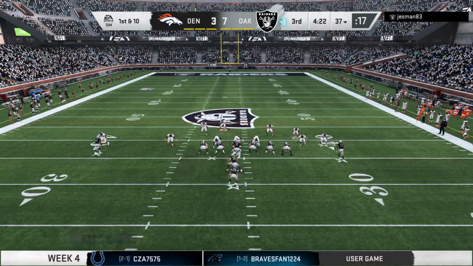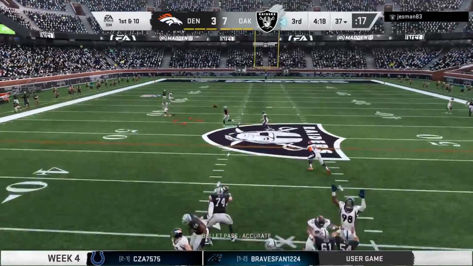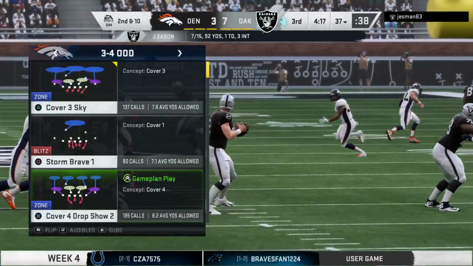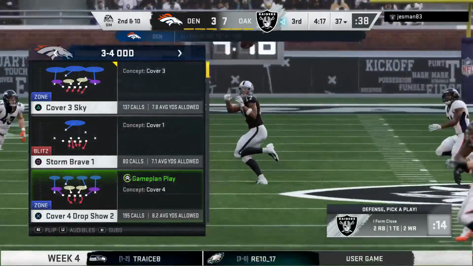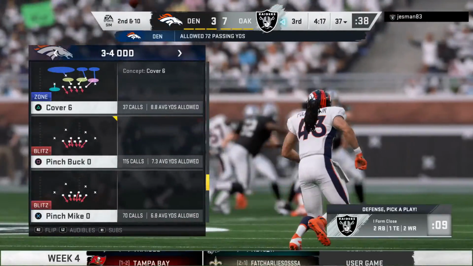Trying to shake off the interception from the last drive. He'll look to throw. And that's going to be incomplete. Too tough to hold on to that one. It's second down. Even without a ton of pressure in his face, it just shows how difficult it is to pick apart his own defense.